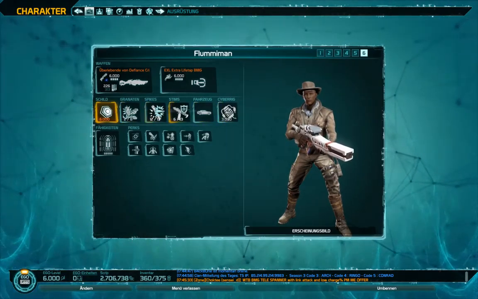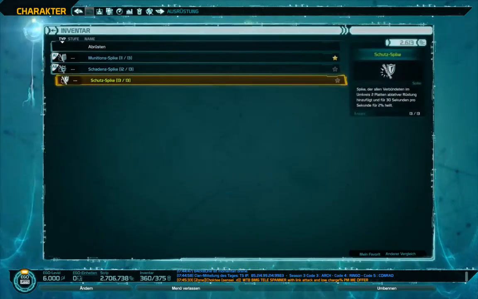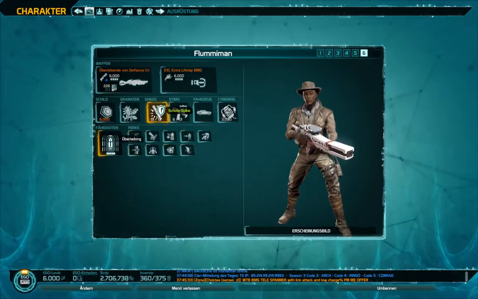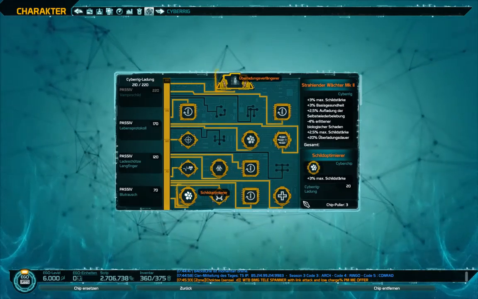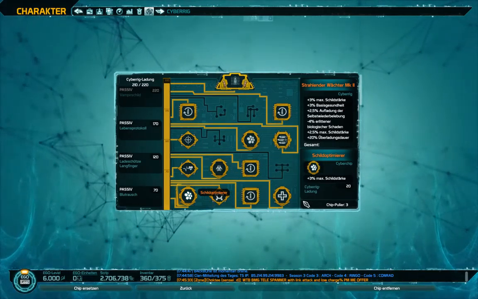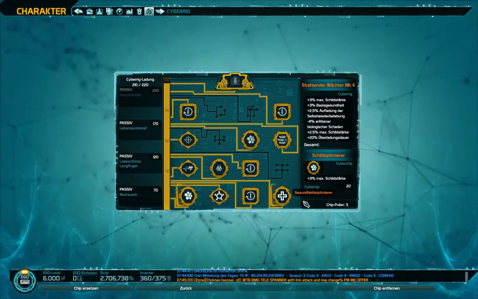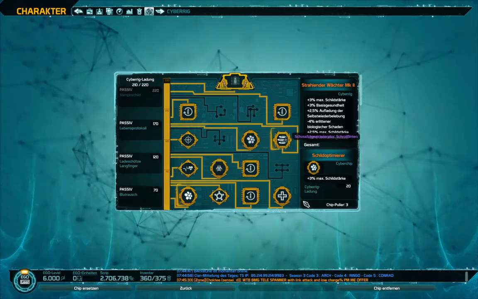Got some repair stims, some damage spikes. Maybe the protective spikes are better. Yep. Overcharge, and I got a pretty nice Cyberrig, which I found last round, which is an orange one. I got the overcharge extender, I got the shield optimizer and the health optimizer, and some purple ones in there.